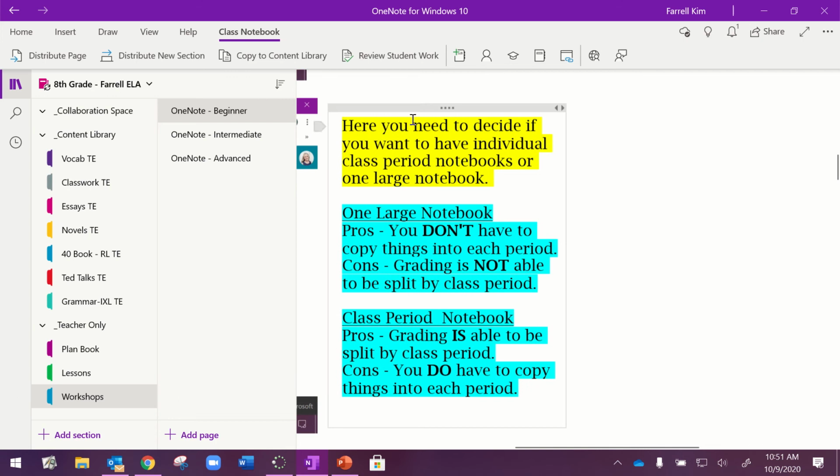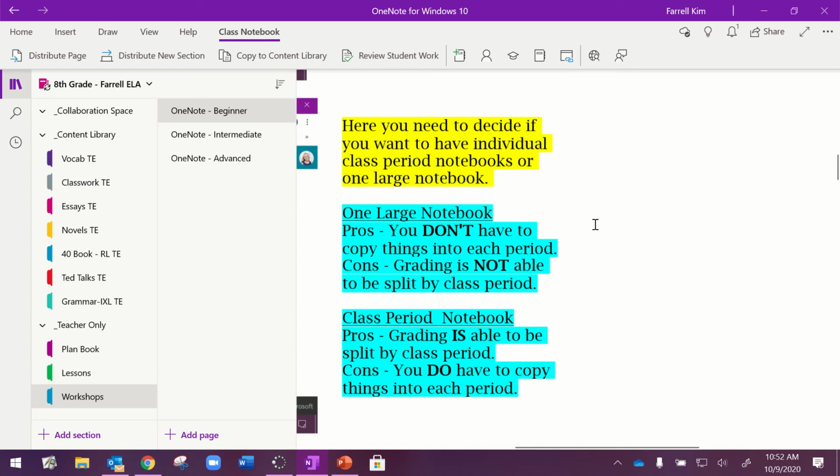So at this point, you will need to decide if you want to have an individual class period notebook or one large notebook. So do you want a notebook for period 1, period 2, period 3, where all of your class periods have been separated? Or do you want one large notebook with all of your students?